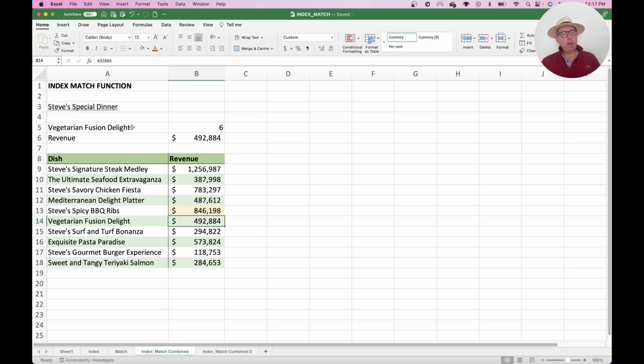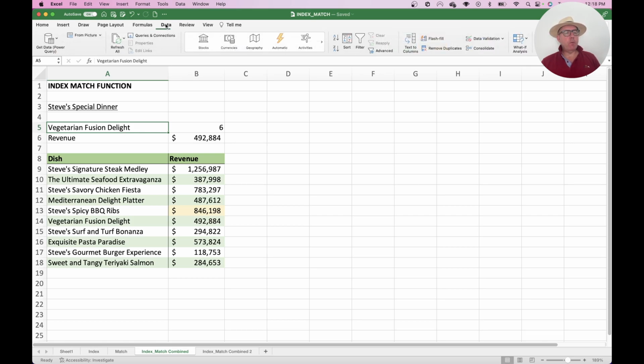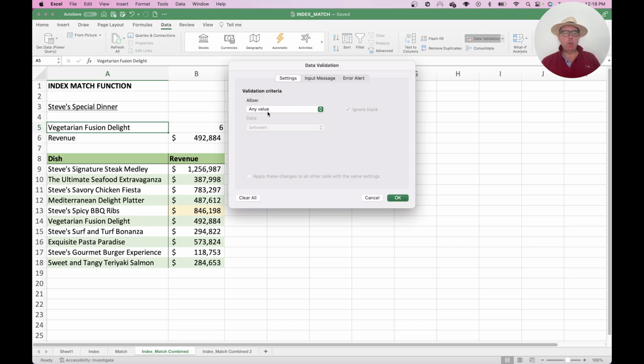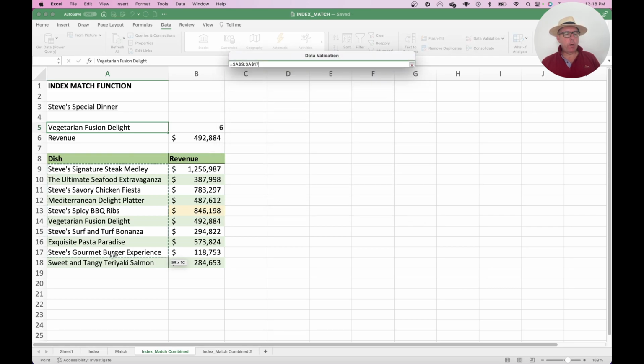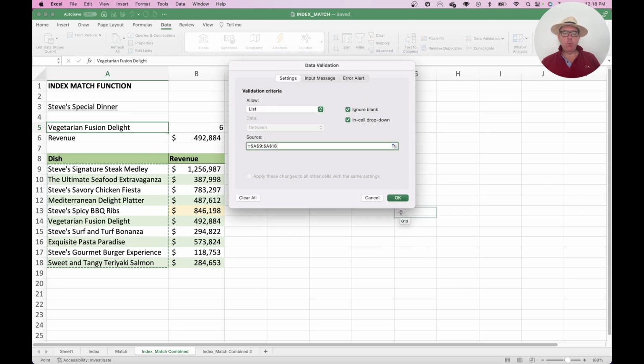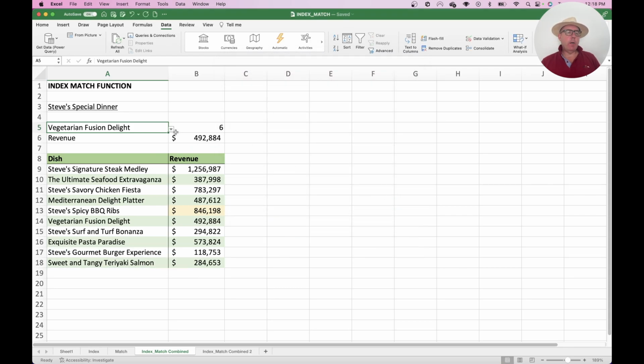The problem is that inputting all these long dishes every day for every time you want to look at a number can be quite laborious. So what you can actually do is create a list here. So if we go to the data ribbon, clicking on the cell that we want the item to be listed, and then go into data validation, where it says allow, click down and go to list. You've got a range here. Then click on the source and highlight where all the dishes are. Press OK, and then what you've got here is a drop-down menu with all the dishes, which is very useful.